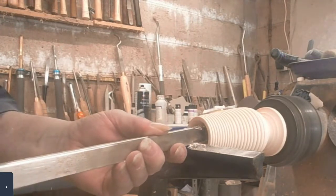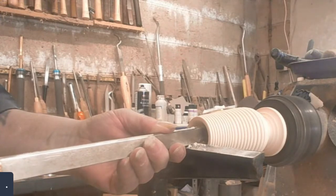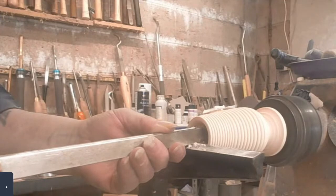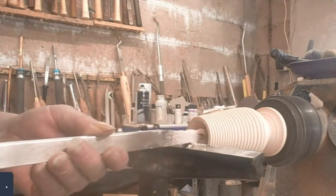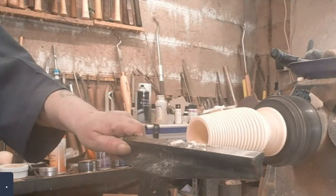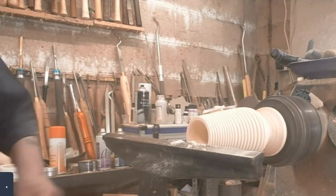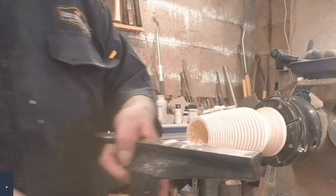Carsten Peterson's in. He says, Wayne, I really enjoyed the three-sided vase video on Sunday. Is there a chance you could do something similar live and explain the process? When I try something like that, I always mess it up. I certainly can. I'm trying to remember when I actually did that. I can't remember if it was this year or the back end of last year. I think it was last year. Wait till the end of this and I'll have a quick look and see if I can find when I did it, because that one has been edited from a live.